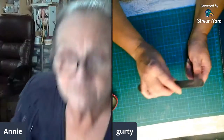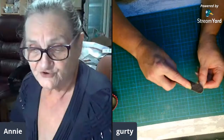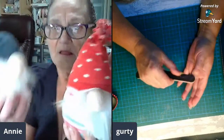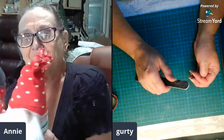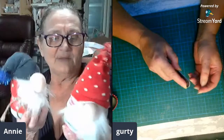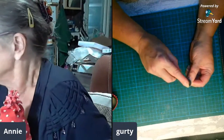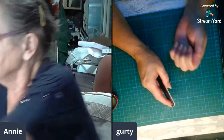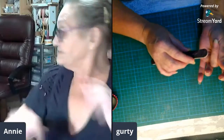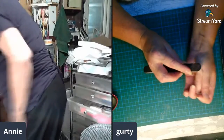I'll file my nails while I'm here. Are you finding it enjoyable? Yeah, I'm going to do them tomorrow. Oh, but I brought these in to show you. These have been on my mantelpiece since last year, by the way. They have been on my mantelpiece a full year. How crazy is that? It's definitely crazy. It's a bit warm in here, mind you, with this on now, but turn it down halfway.